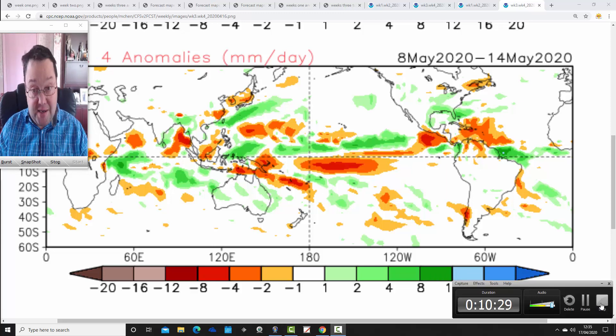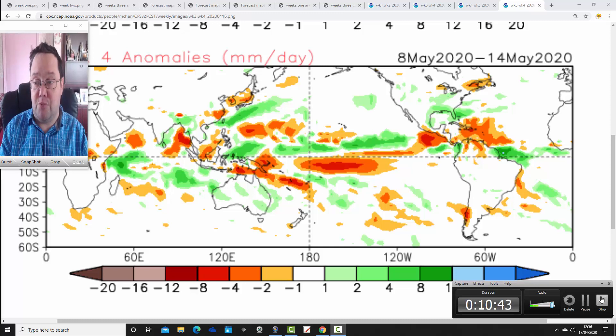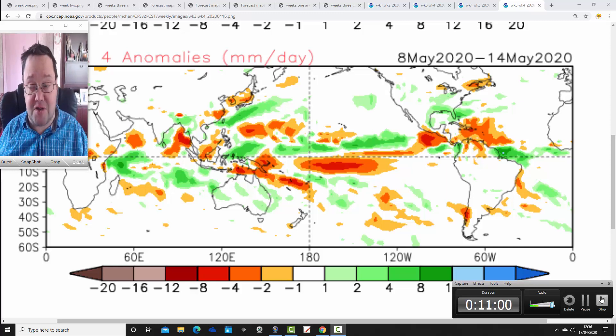So we've definitely got a clear-cut trend between both of these models. For the first week we start off with a lot of high pressure and dry, fine conditions. Then week two, the last week of April, goes colder and more unsettled - both models are in agreement with the broad pattern. They do disagree about how unsettled it gets: the CFS is drier and the JMA is wetter, but both are trending in the same direction - cool and unsettled for the last week of April. Signals for the first half of May suggest relatively unsettled conditions continue, though temperatures may lift and recover from that cold end to April.